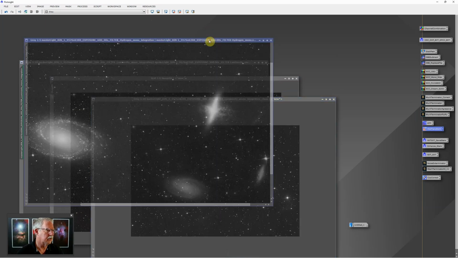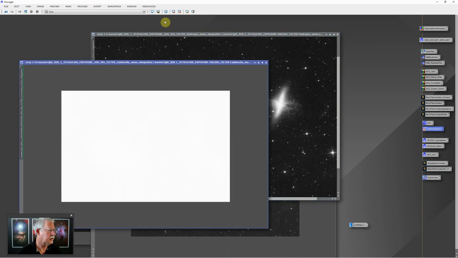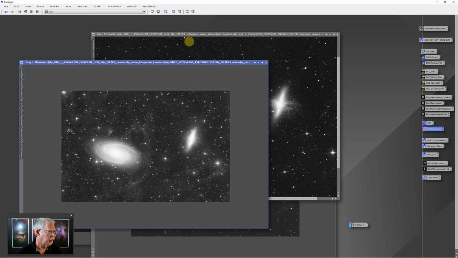And where's our fourth one hiding? There we go. So now these are all nonlinear. They've been stretched. The last thing to run is Noise Exterminator and Star Exterminator, and save the stars, and especially we want to save the RGB stars.